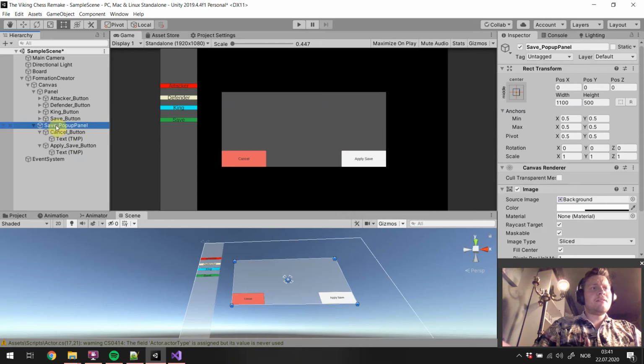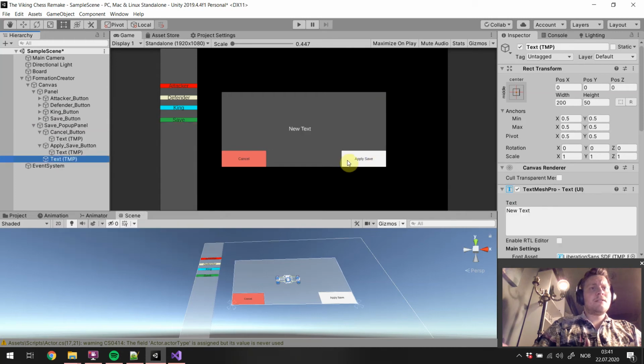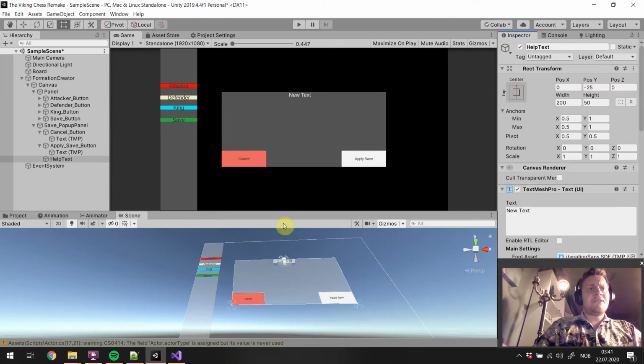I select the save pop-up panel and then go to UI and text. This is going to be our help text. And I'm going to position that at the very top and then offset its position a little bit downwards, something like that.